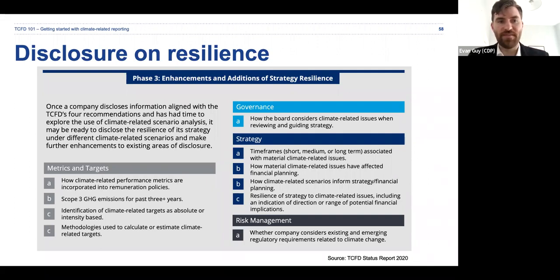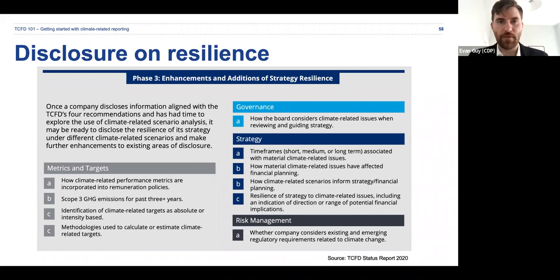And so with this, the particular thing to highlight is that this is where scenario analysis really comes in and is quite important. So at this stage, once in phase two, for example, you've identified what those risks and opportunities are and the financial impact you have, you should then start considering how those risks and opportunities may play out over different pathways and different scenarios, as there's a lot of significant uncertainty of whether we will go down one scenario or another, as was mentioned earlier.